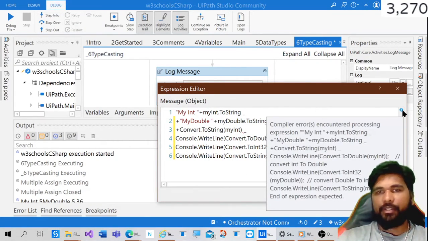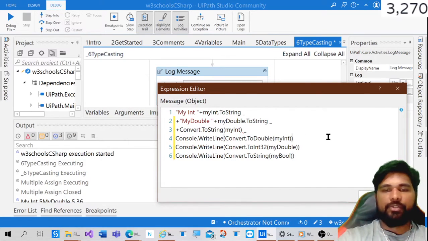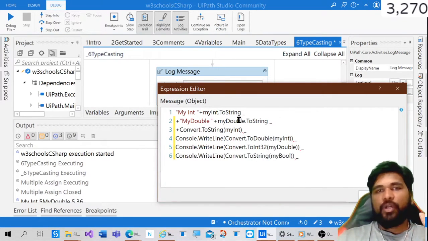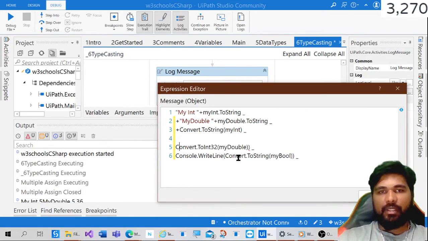And what is the error here? Let's also remove these things, because in C# coding convention we need to add a semicolon, but in VB we did not add these. So let's add an underscore, and let's also add an underscore. Simple things. We are trying to convert my int value into a double which is already there. So let's also remove this. We already have an integer. Let's try to convert an integer into an integer. Let's see what we will get, and let's see what option we get when we have my bool. So let's also remove this convert, and let's see if this will work or not, and if it does not work, then how can we change this.